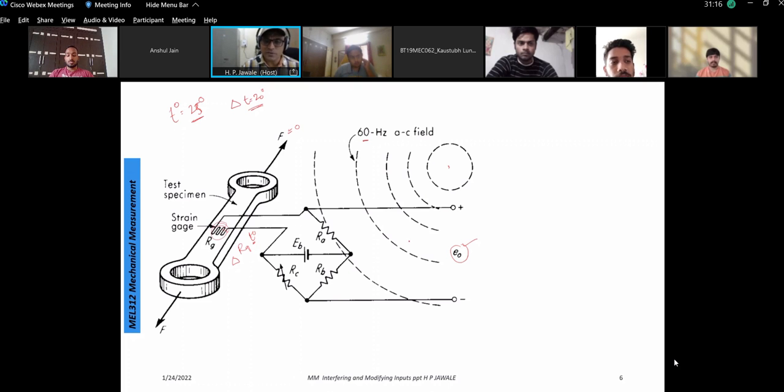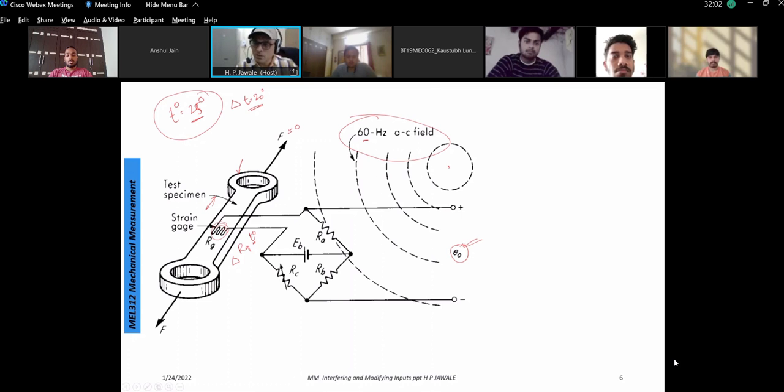So this change will reflect in the output EMF. Even if there is no input, there will be some output because of the change in the operating temperature. Similarly, there is a change in the length of the bar on which this gauge wire is mounted. This bar will expand, and again this will cause the gauge to take more strain. So even at zero force, it is going to show some output. So these are going to act as interfering inputs. Here we must understand that interfering signals like the 60 Hz AC field as well as the operating temperature are going to act as interfering signals.